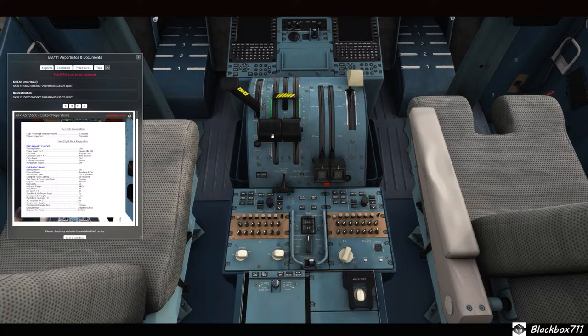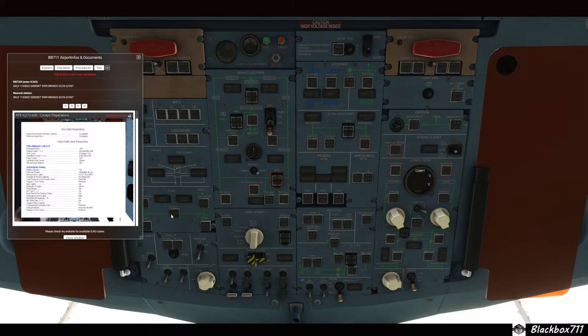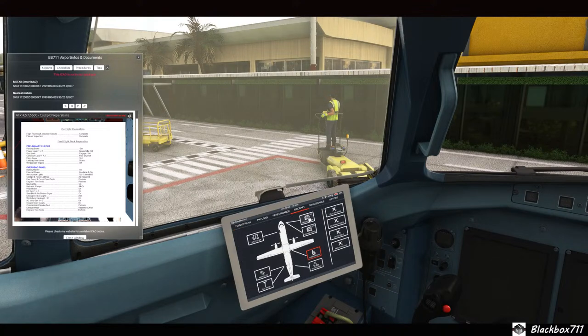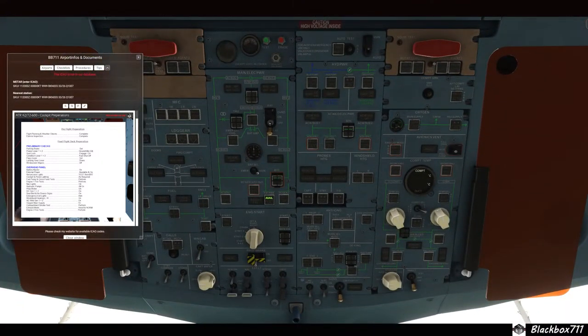Condition levers are fuel shut off. Oh, that's here and that's idle. Flap lever is up. Yeah, is up. And landing gear is down. And the windshield wipers are off. Then we stay on the overhead panel. I'm going to get myself ground power, however. So aircraft, ground power. No. Well, there's two options to start the aircraft, either with ground power or... So hotel mode. External power is on. Let me just get the overlay working and then we're good to go.